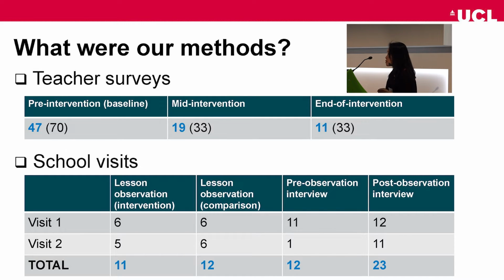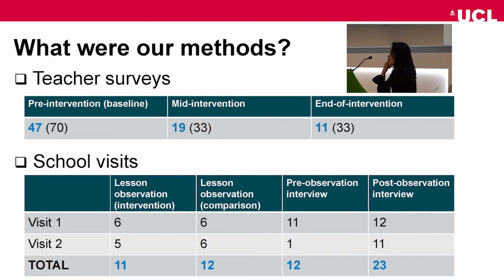In total, we were able to complete 23 out of 24 visits. Unfortunately, one visit wasn't possible. It wasn't possible for that to take place because there were internal assessments happening at the school when we wanted to go. So during the first visit, that began with a semi-structured interview with the teacher. It was an opportunity for us to learn a bit more about the teacher, to learn about the class, the school, their approaches to teaching grammar and writing, and to explore some of their views.